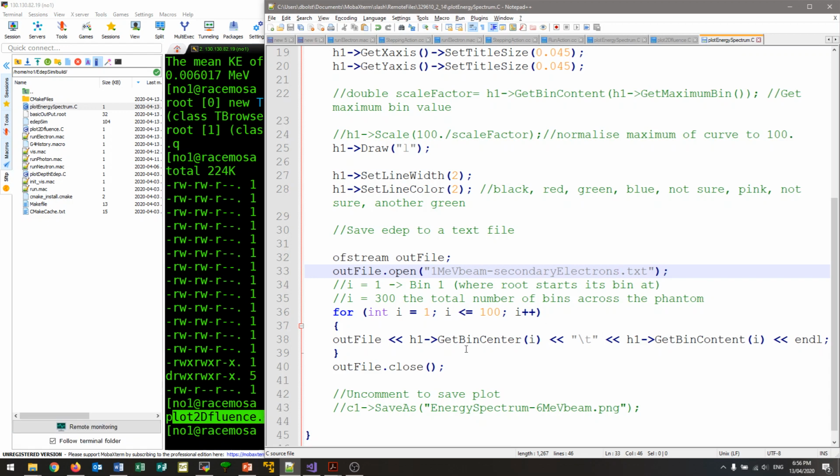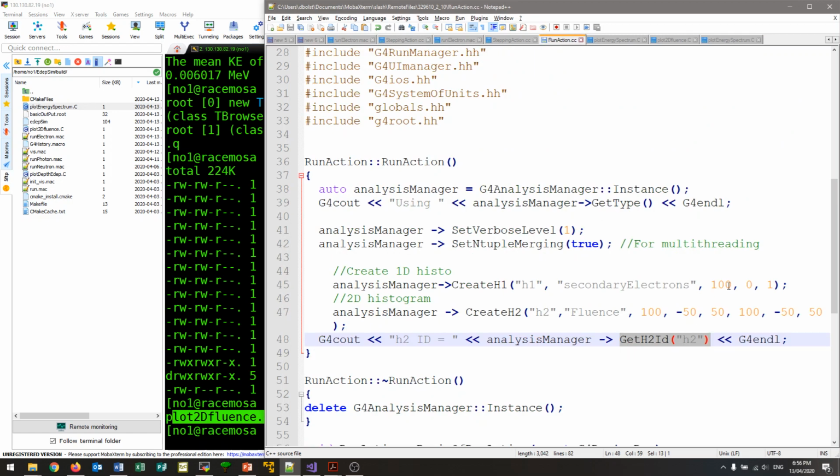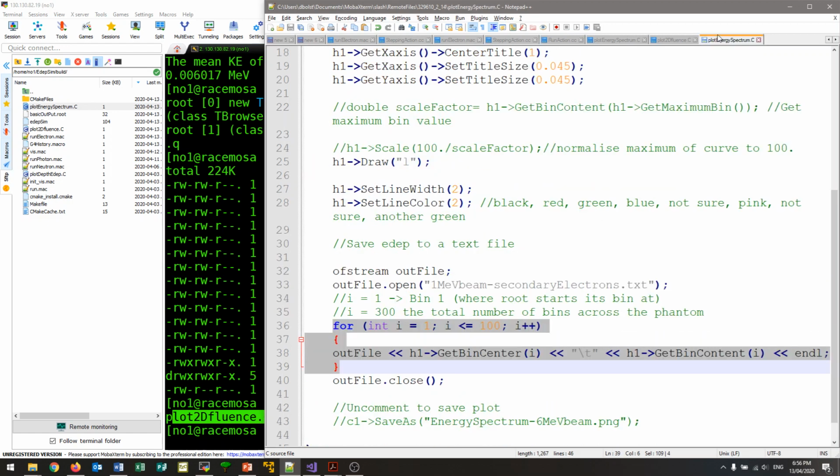Save that. What this is doing is looping over the bins, the number of bins in the 1D histogram. Remember that in our run action, we assigned it to have 100 bins between 0 and 1. Unlike standard C++ arrays, where the first entry is 0 and so you're used to a for loop starting at 0 and going to less than, with root the histograms' first bin has an ID of 1.